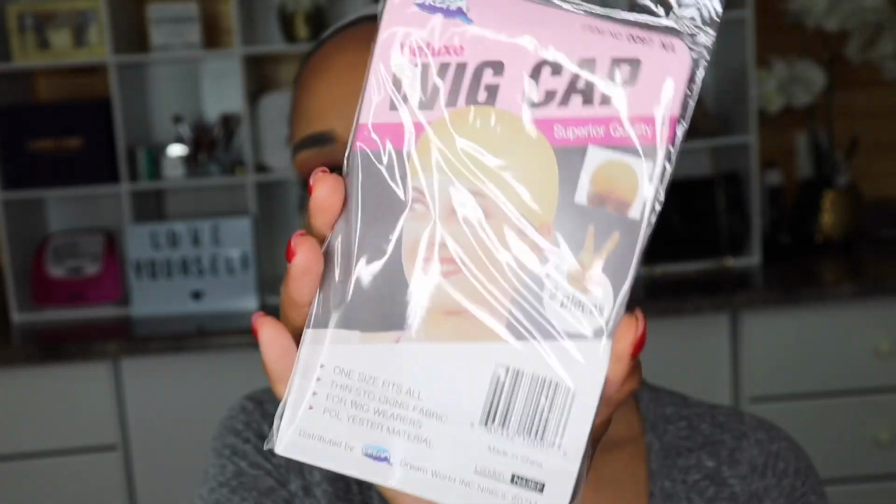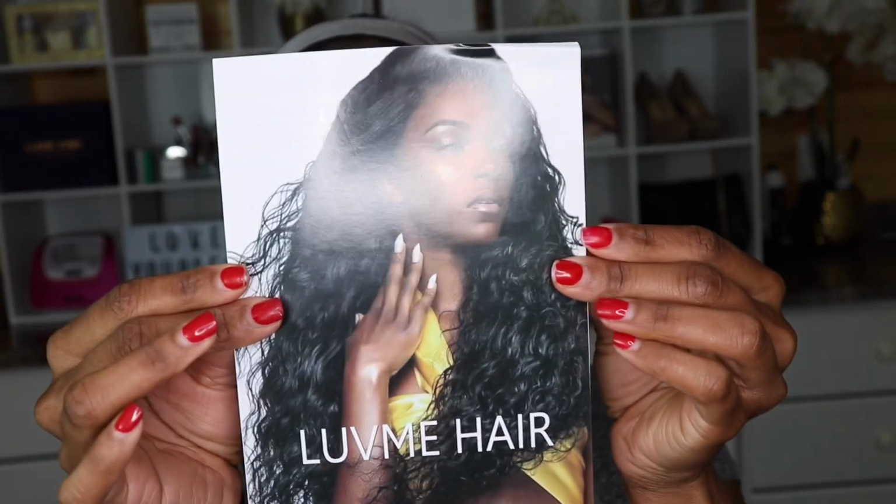Wig cap. Thank you for this. And you didn't charge me an extra dollar like the beauty hair store does, which I'll be doing. Also comes with this Luv Me Hair informational. So I'm assuming it's telling me a little bit about how to care for the wig, how to use your wig, FAQs, like what to do with it, so that you are fully informed about your product, which I really like and appreciate.